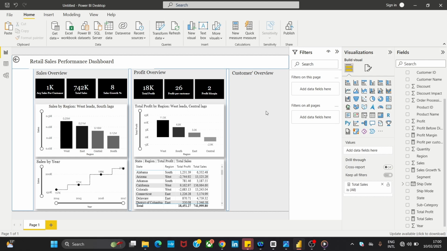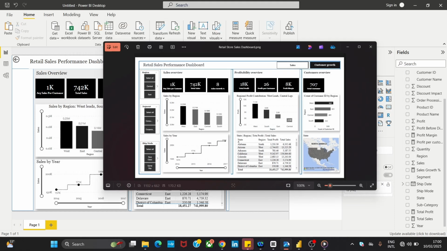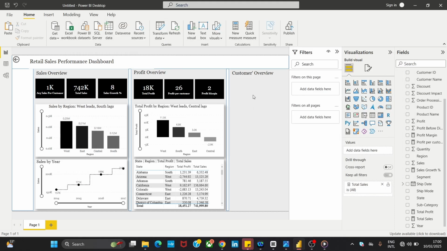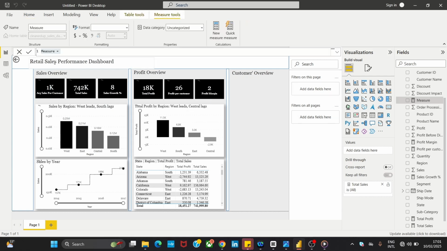Now, the only KPI we are calculating for the customer overview is the total customers, okay? And to do that, we just have to calculate the distinct count of the customer ID, okay? Now, to do that, let's create a new measure.